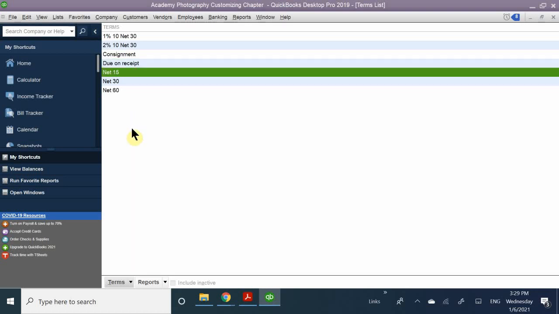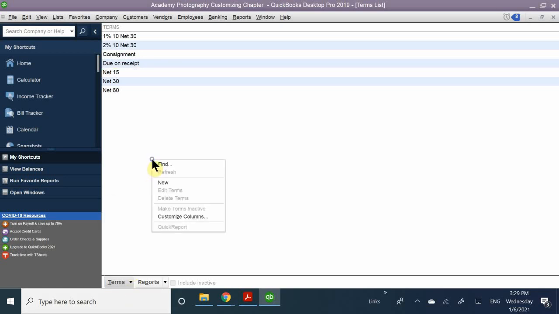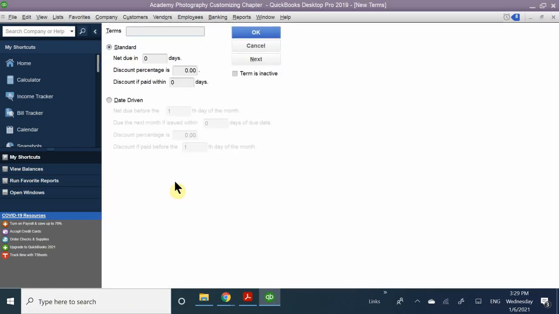Now, of course, we can create it by doing a new or right-click new. That's pretty standard and straightforward. Once you get to this page, you get to choose what you want to name this item. Oftentimes what you'll normally see is maybe I'll do 5%, actually, there are no commas in this one. So 5% if they pay within 15 days. If not, they have to pay in full in 30. That's the title of it. You can always change the title whenever you want.